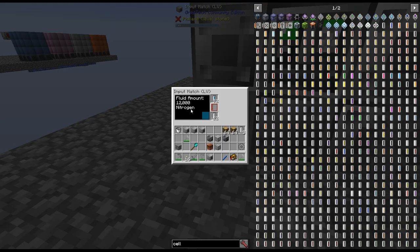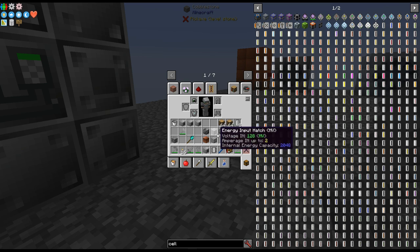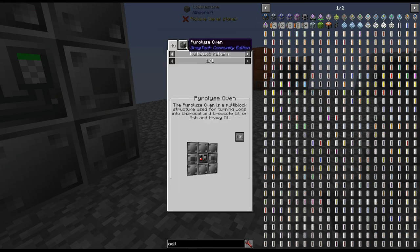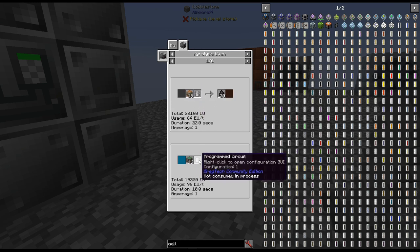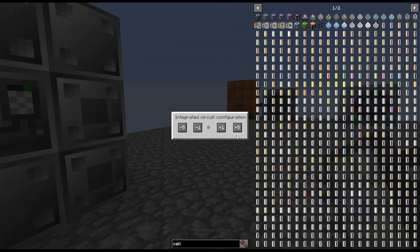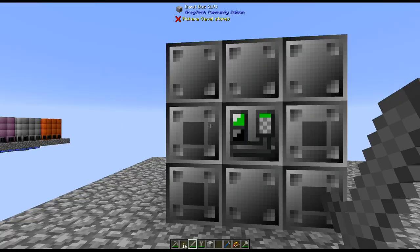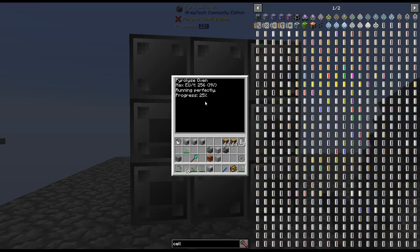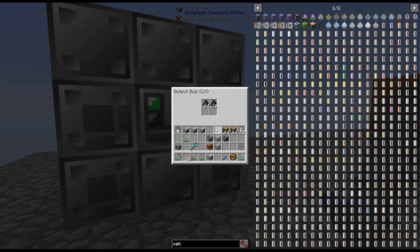But as we can see, it didn't use any of the nitrogen. And the reason for that is because we need to change the circuit. So if you have just the zero, it'll just continue to do this recipe. So you have to change it to the one. So you just right click on the circuit and then give it the number, throw that in there. And as we can see, it's now going faster and it has used some of the nitrogen.